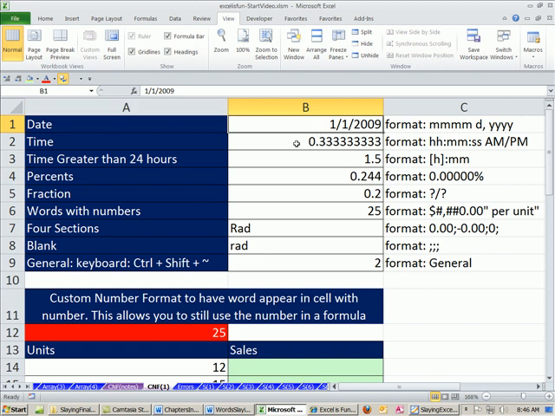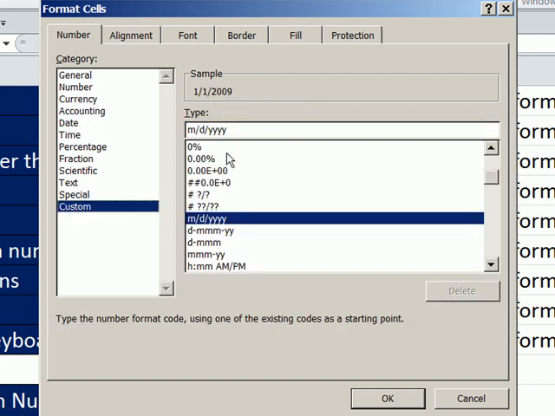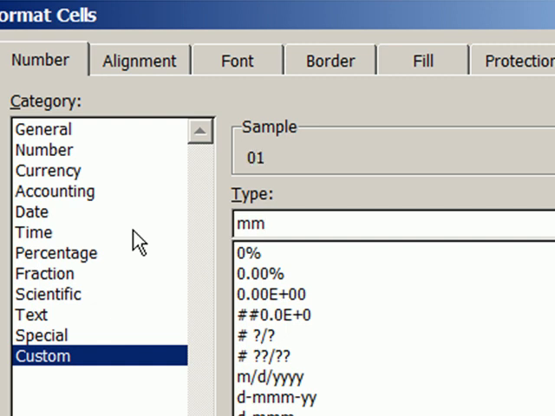Now I've got to show you some great tricks for custom number format. Control 1. If you don't go read all these notes down here, you can teach yourself about different number formats by selecting whichever one you want. As soon as you select a built-in one, then click on Custom, and it will show you what it actually did there. Now, the great thing about dates is it's just M for month, D for day, and Y for year. Now, if I wanted to show the entire month, I'd go M. M shows 2. Another M has the abbreviation, and finally 4 Ms shows you the whole month.